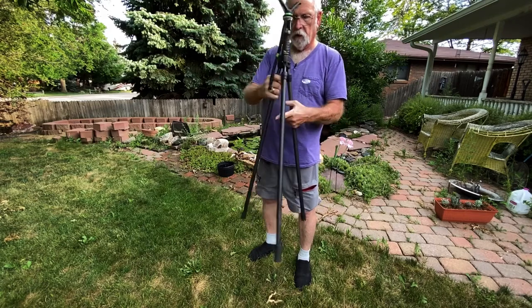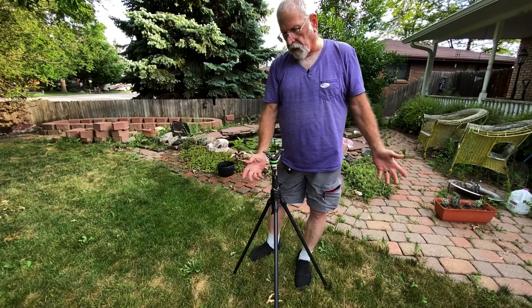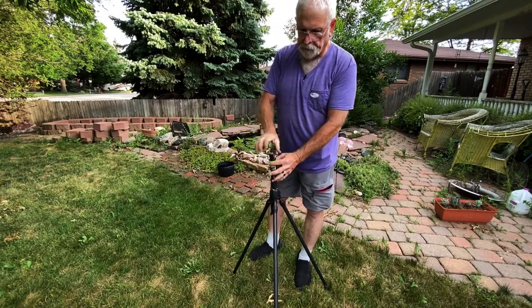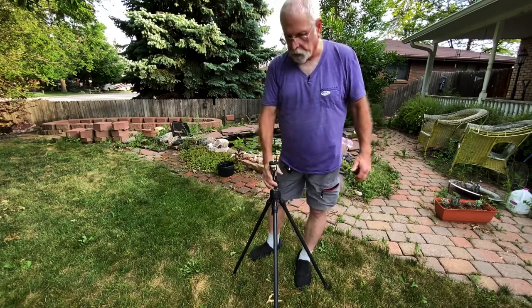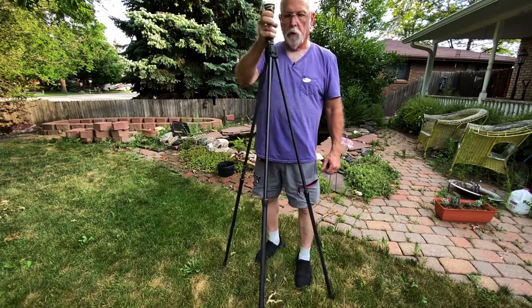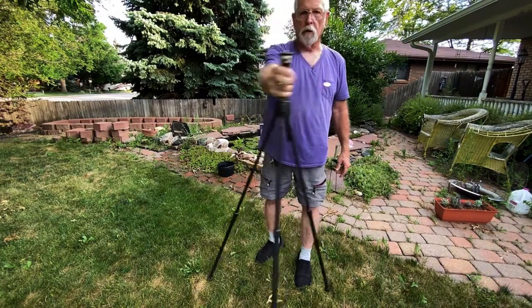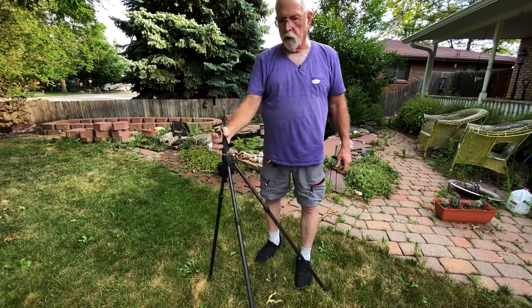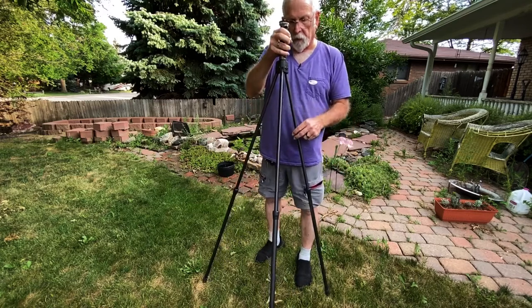Just pop this loose, spread these out, and now you've got a nice tripod. This piece unscrews from the top and you've got a quarter-20 and a 3/8 depending on what your camera is — nice little platform. The thing I like is it deploys quickly. If you want it to be tall it can be tall, and you move it to whatever angle you want. When you let go of the trigger, that's where it stays — very versatile. And I've come up with a little something extra that makes it even more versatile.